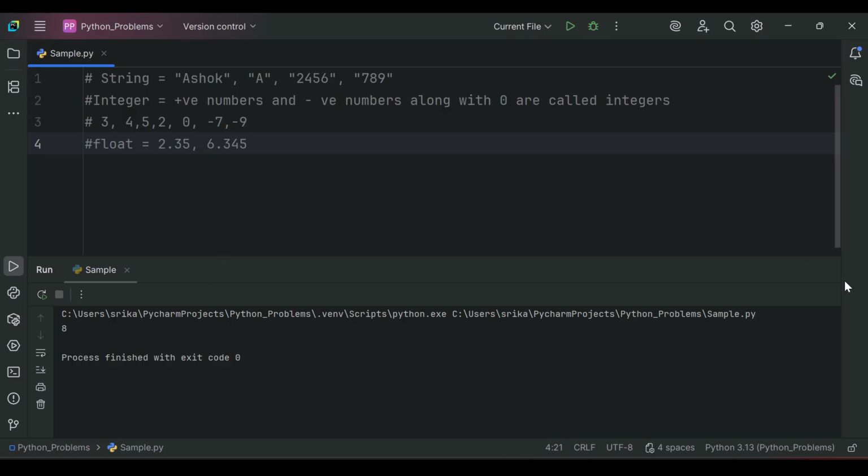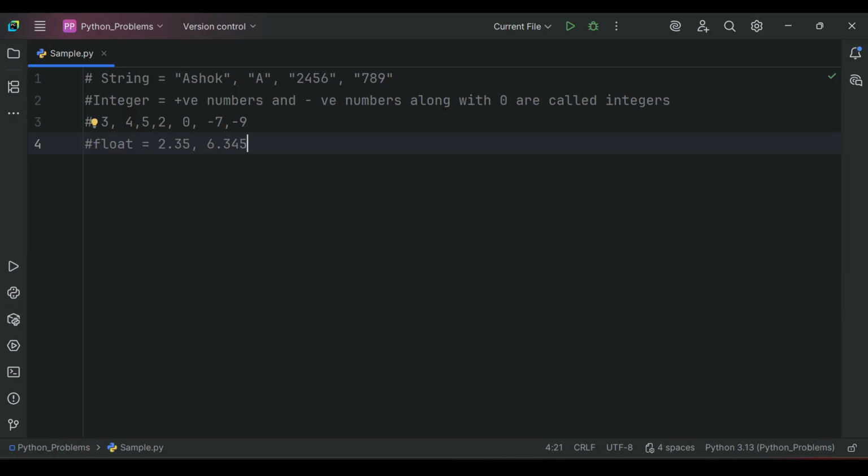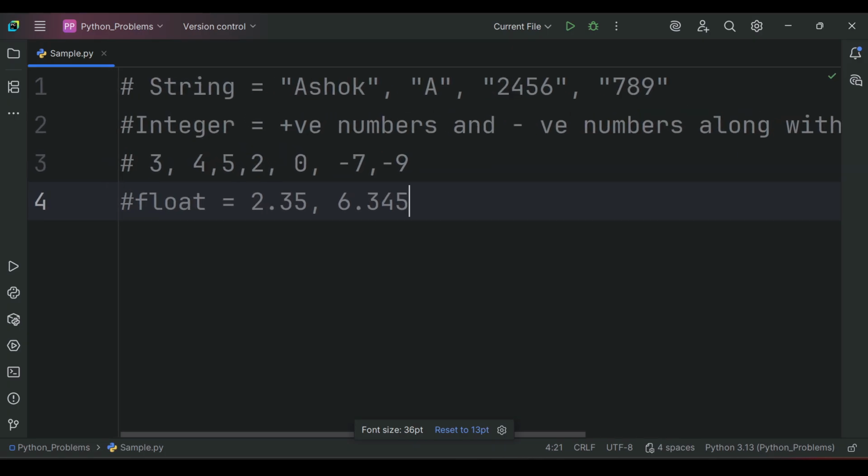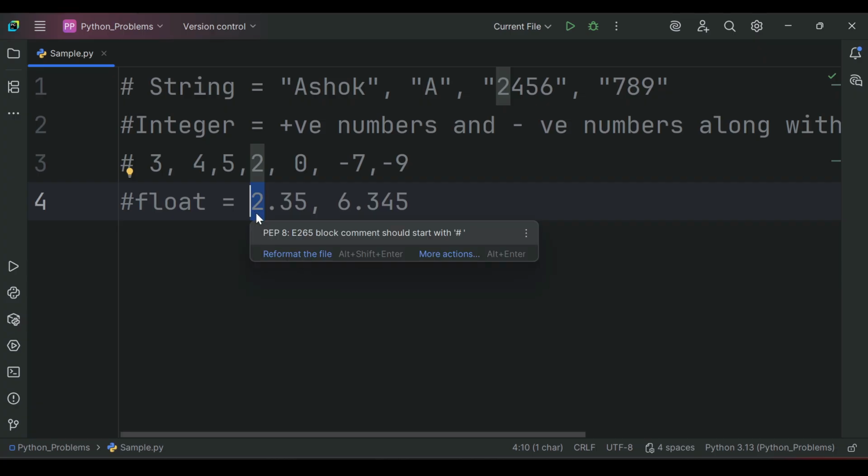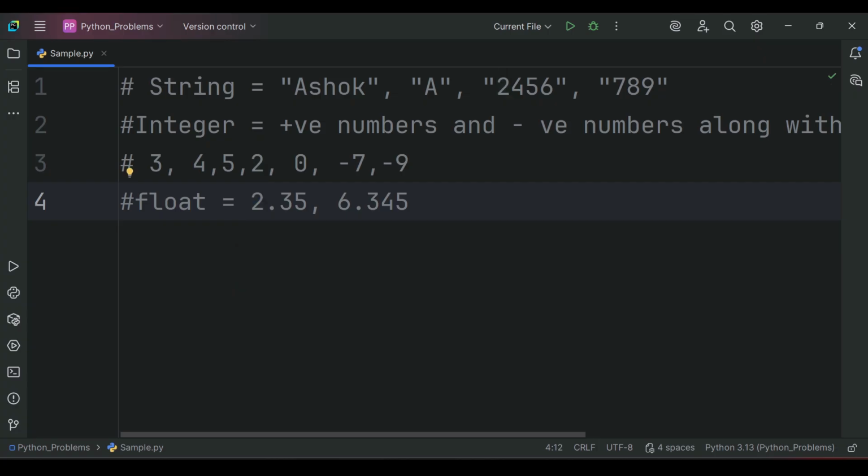See here, friends, 2.35 is there. This 2 we are calling the integral part, and this point is called the decimal point.